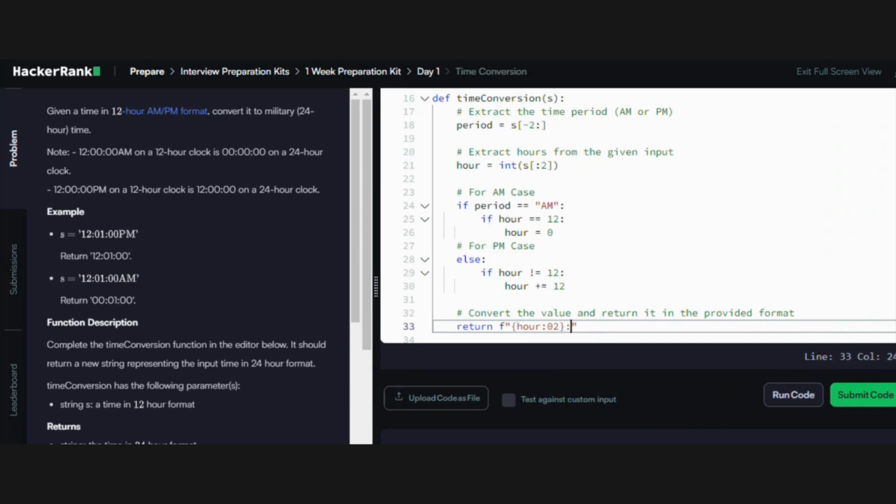Then we add a colon that's going to be printed, and then we need to put in the minutes within this as well. So we add again embedded code and write the minutes. As we haven't created a specific variable, we're just going to slice those out from the input that was given at the start and return that value. With that, let's run this code.